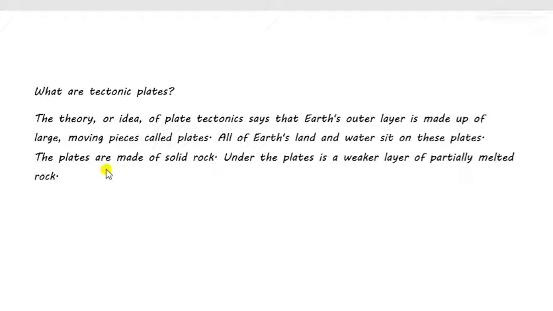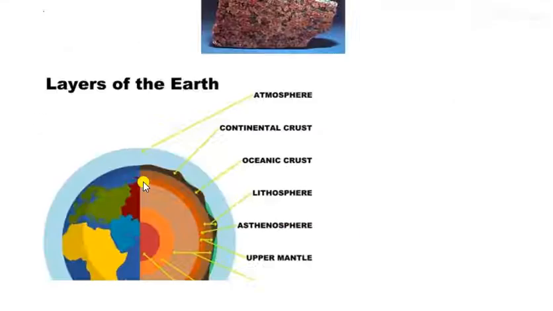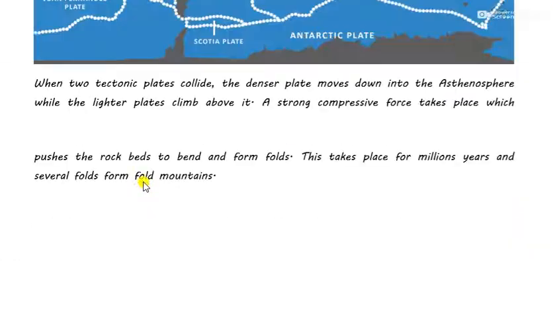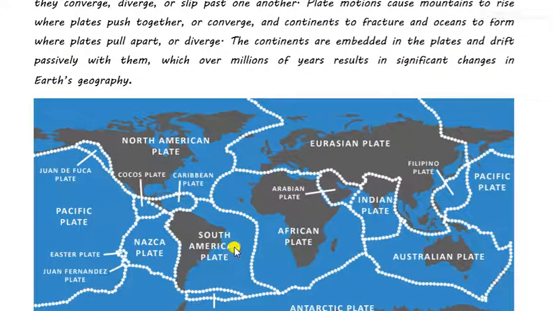So these are the plates that are found in the outer layer of the earth's crust, and it is made up of pieces called plates. Now this is how the plates look like. This is a world map, and all these you can see, these are the plates, and each plate has its own name. For example, this is called the Indian plate, this is called the Australian plate. Now these are formed slightly below the crust of the earth, although it is still the upper layer of the earth, but still it is below the earth's crust.